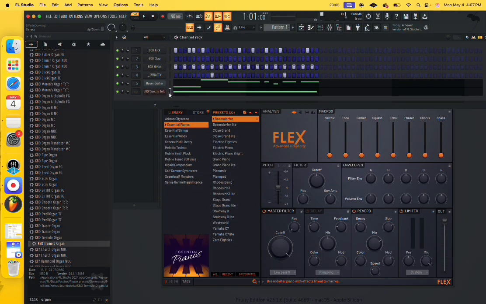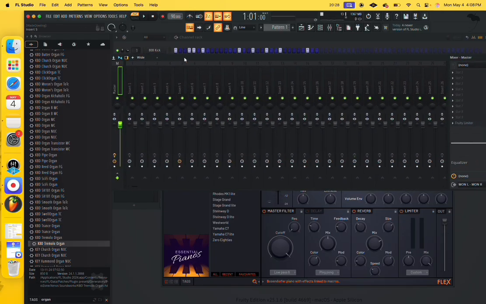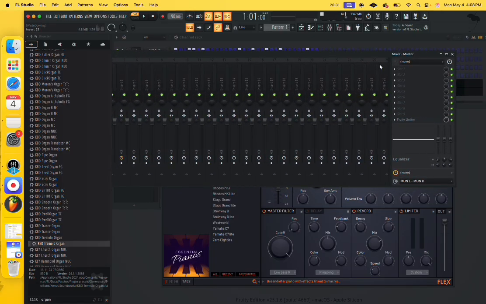Now another thing we're gonna want to do is this sound right now. This sound is standalone. It's standing alone by itself. Now, even though everything else is playing, it's standing alone by itself. What do you mean by that? What I mean is this sound is not linked to the mixer. If I go to the mixer right here, that last sound that I put on there is not linked to the mixer. How do we link it to the mixer?